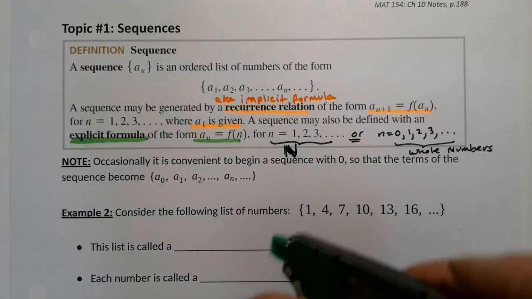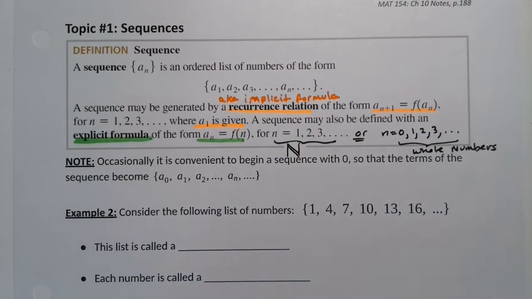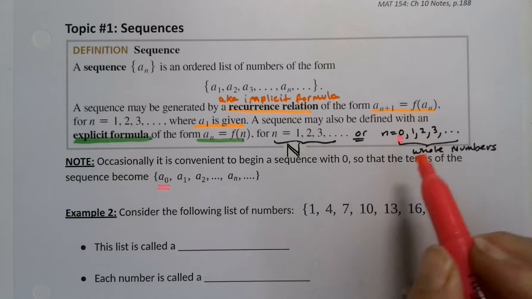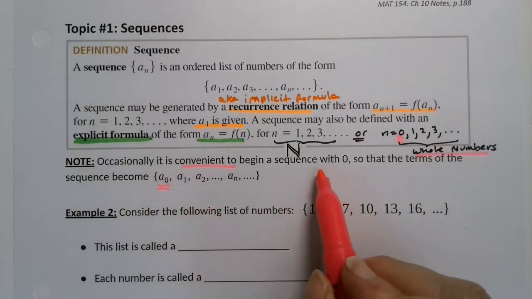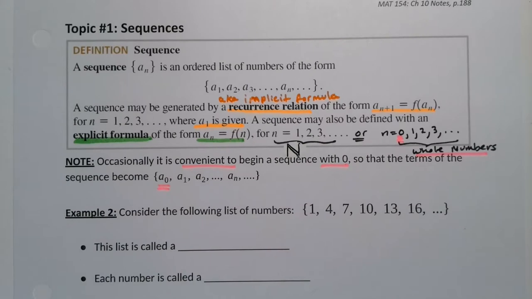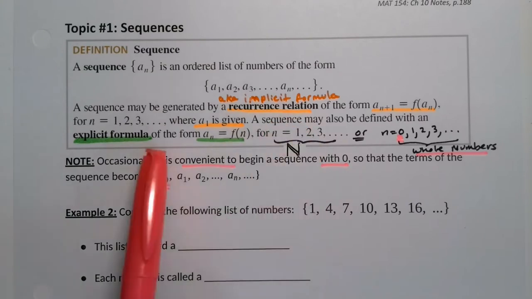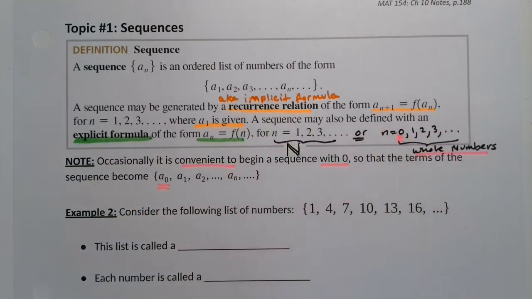Sorry, I'm unhappy with my capital N there. There, that's better. And this is what I was just saying. Sometimes we start at 0 instead. That's all this is saying. So sometimes it's convenient to start at 0. Then we'll start at 0. That's a lot highlighted, but there's three different things going on. You've got your recurrence relation, which is in orange. You've got your explicit formula, which I've got in green. And then there's this whole, hey, sometimes we start at 0.